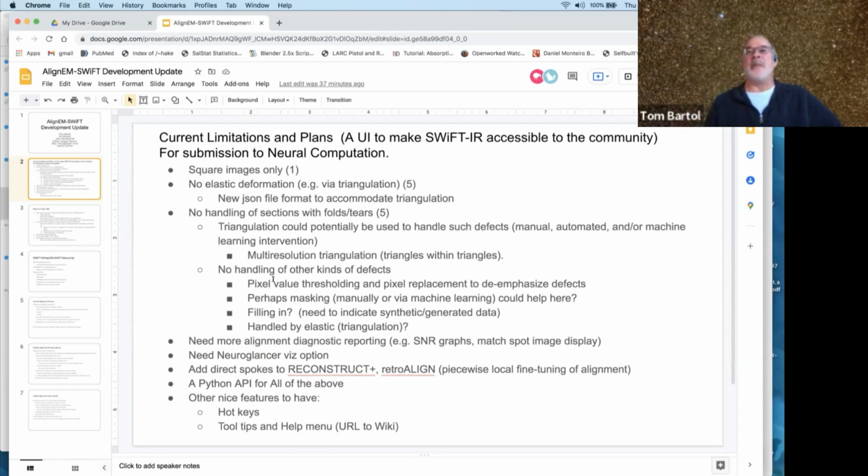What SWiM does is it tells you where the images match, and then you use mirror to figure out, given all these matches, what the affine transform is. And once you know the affine transform, you can apply that transform to the image and generate an aligned image, which just becomes another file on the file system. And then the alignEM-SWiFT GUI shows you that image, right?